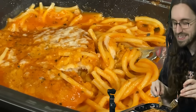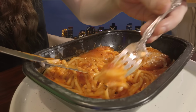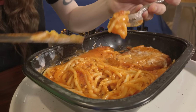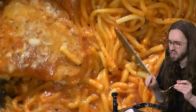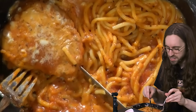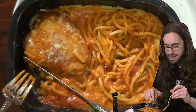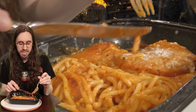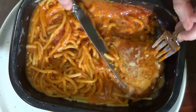No. It's a shame that I dislike the chicken so much because it's really where all of the flavor is. The noodles, despite how nice and seasoned they look, don't really taste like much. It's just not good. The sauce isn't good. The noodles aren't good. About the only thing I really want to eat is the all white meat chicken, but I can't get to it because it's in a Jell-O of gross.